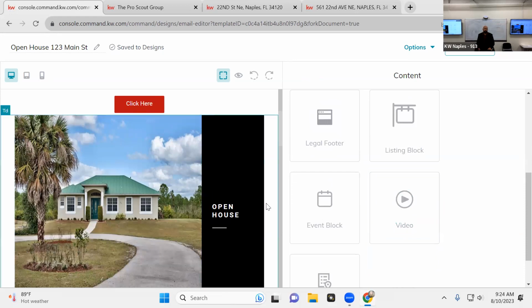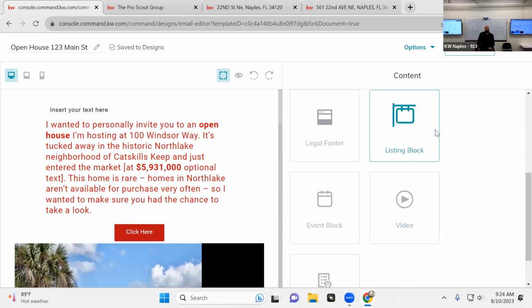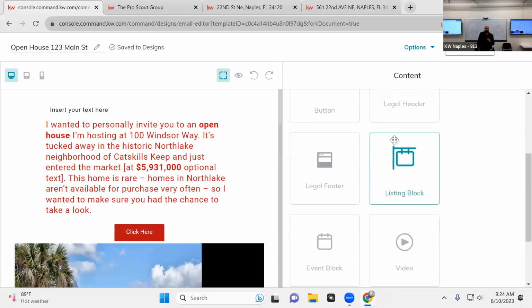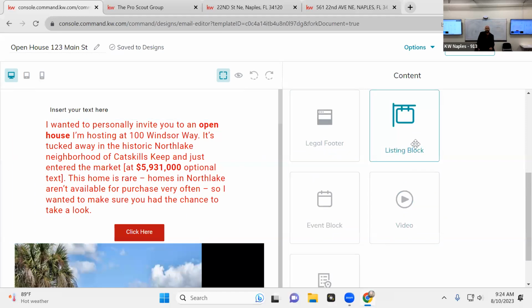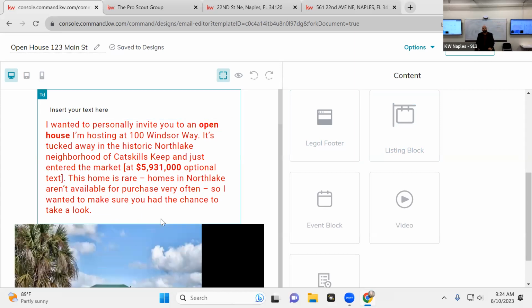Maybe, and actually I'm going to wait on a different template to show you some of these other ones. I feel like listing block. Actually, no, we'll stay right here to not confuse it because I want to just see what they're all able to do. Listing block, I'll show you what that can do. Obviously, it wouldn't make sense for this template for me to add this. Follow along with me. I'm going to stay in this template so you know what the widgets do, but I wouldn't probably change too much on this design because I picked it because I liked it. Maybe I wanted to get rid of this button. Let's see what listing block can do for me.